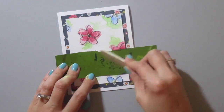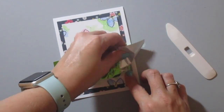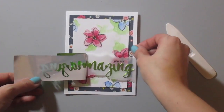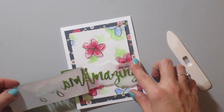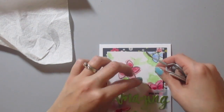If you're using a solid die cut, say like a circle or a square or something without any intricate details, you don't need to do that. Your hand usually just works. But there's a few little intricate pieces in there. So I use the bone folder to kind of lightly burnish it in. So now just peel it off. I know it looks like I'm going fast, but I was actually going pretty slow. And you can see that it comes off of the foil and goes right on your die cut.